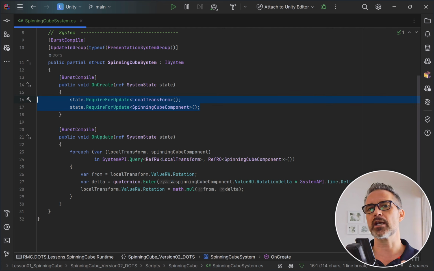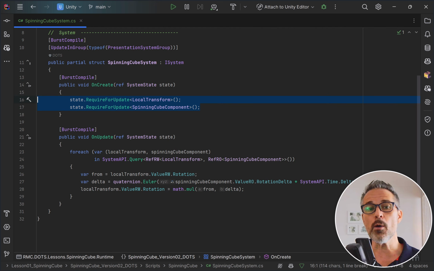So why is there that extra step? Well, when you're working with DOTS, you'll see quite a bit of that: you need to be very purposeful and clear, telling the systems that you're building on top of, telling the ECS in this case, hey, I plan to use this, so get ready to optimize the system so that you won't be surprised at runtime about what I'm doing. So that's why you declare these things.